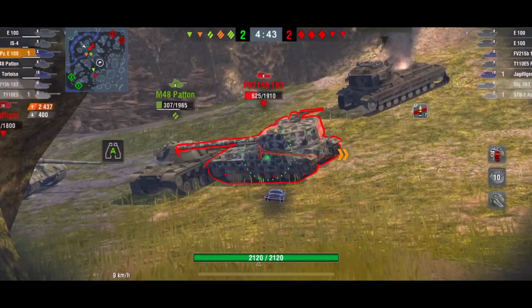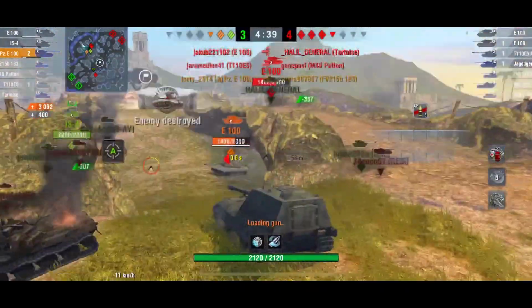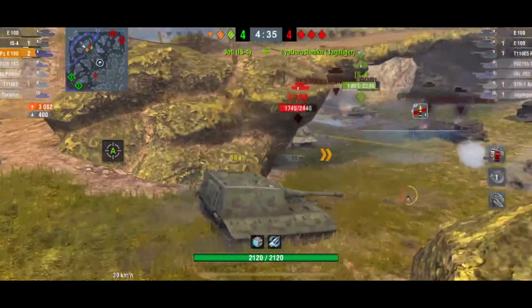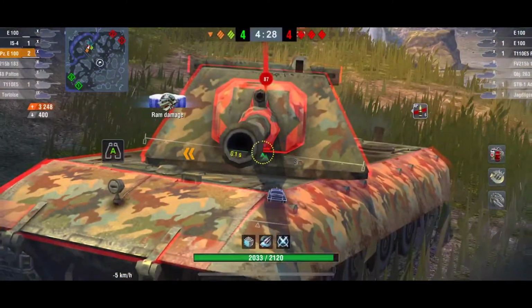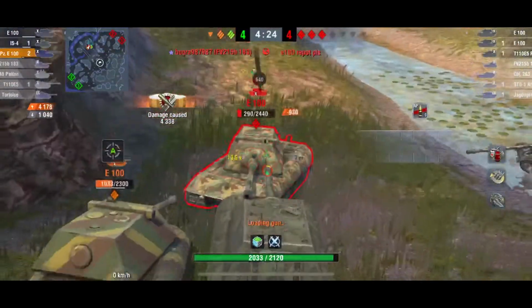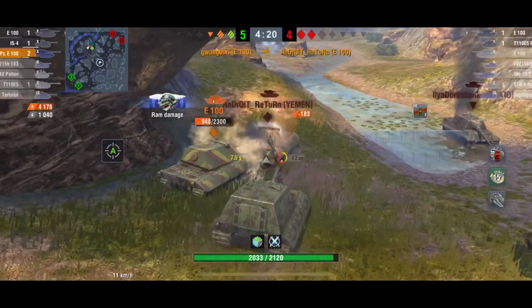What's Jonty going to do here? Well, he's going to stick an AP roll of 600 straight into his side. Deathstar gone. Now we've got an E100. He's going to roll. Look at this. This is what you can do in a Jaeger-Roo. You cannot do this in a Deathstar. Look at the bounces. He's bounced 1,000 here. He's rolled a 1,000 into 100.